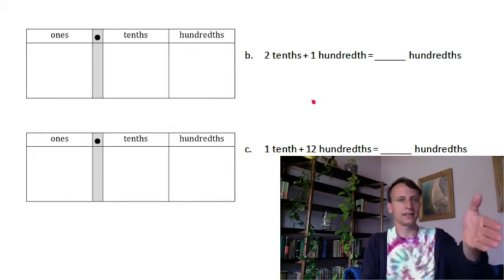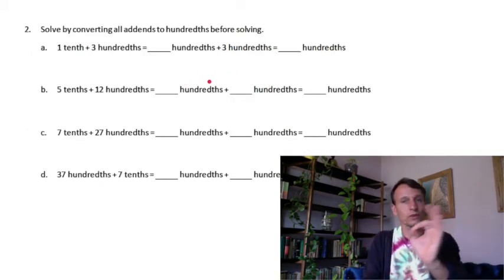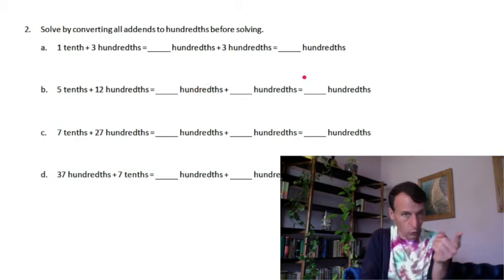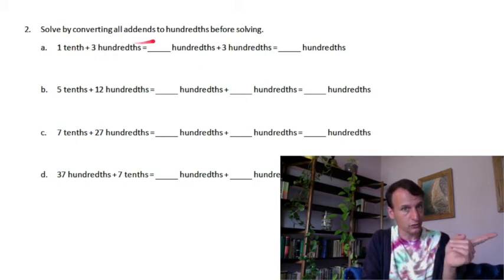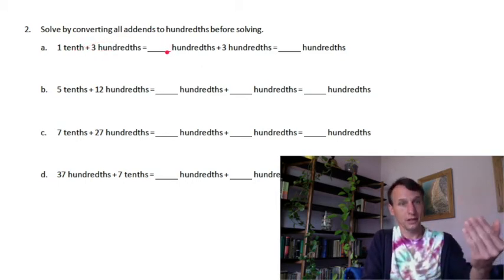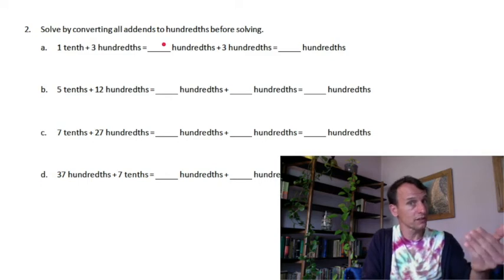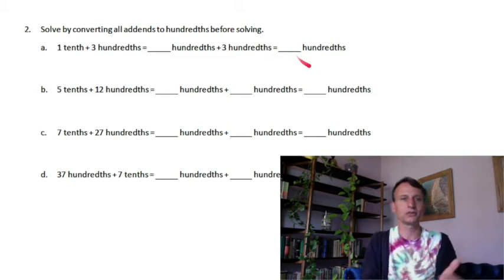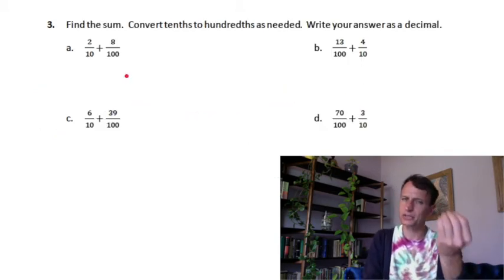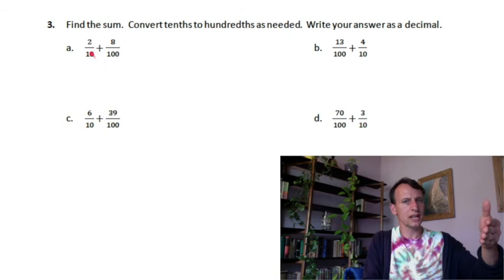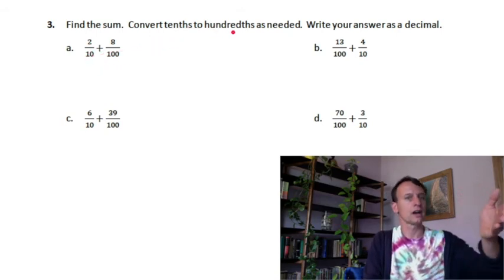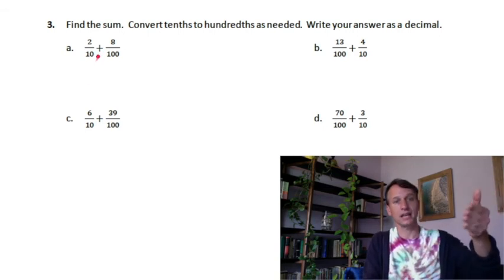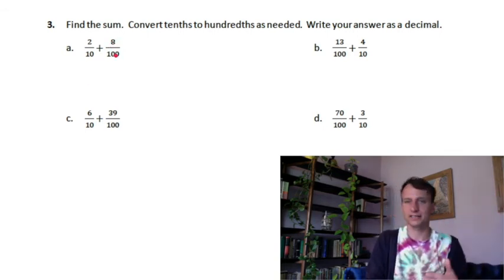All right. And then same thing here, except without the place value chart, just going in unit form. So you're going to take that 1/10 here, for example. How many hundredths is 1/10? 1/10 is 10 hundredths, right? Plus 3 hundredths is, there you go. That's how you do those. Here, same thing, but you're starting in fractional form. 2 tenths. Convert the tenths to hundredths. So that would be 20 hundredths plus 8 hundredths. You got it. That's how you do those.